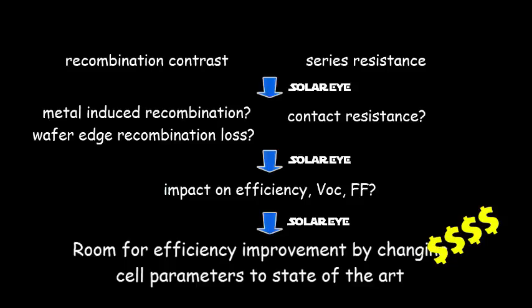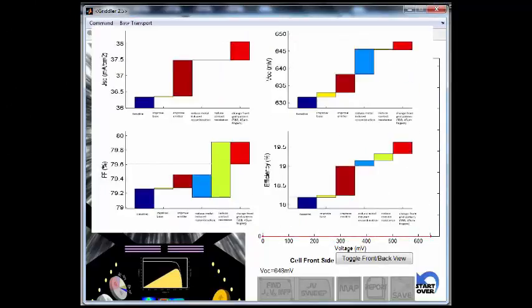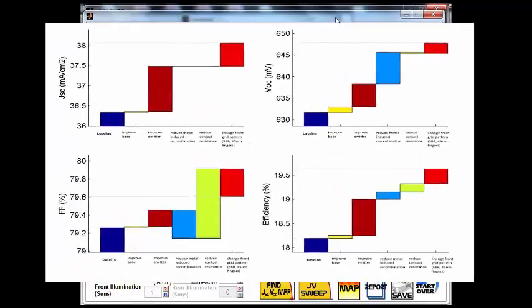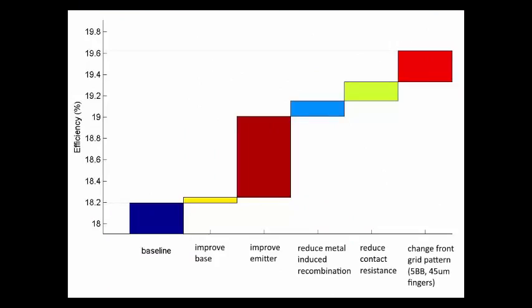Finally, the most exciting feature for SolarEYE is the simulator. This is the part that does the predictions of cell efficiency improvements. By default, SolarEYE will compute reasonable improvements that can be expected by changing the cell parameters to typical or best in class. It puts the results together into an easy-to-read chart that indicates how the efficiency can improve with respect to these changes. So in this example here, we're starting off from a 18.2% multicrystalline cell.